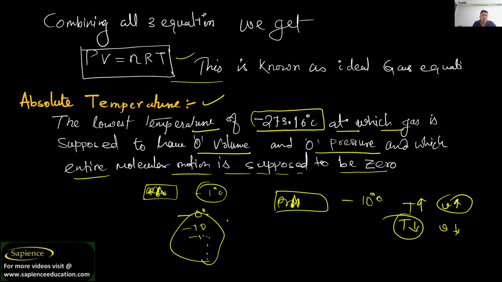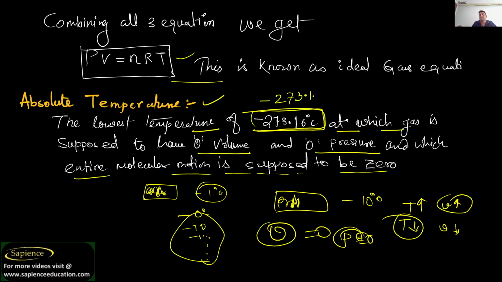Okay, so one point comes, one state where we see that molecular movement becomes zero, pressure becomes zero, that is totally vacuum. That temperature is known as absolute temperature, and we generally say that absolute temperature is minus 273.16 degrees Celsius, or you can say 0 Kelvin. So these are the two basic scales. You can take temperature either in Celsius or Kelvin, right? This is known as absolute temperature. I hope you have understood now.